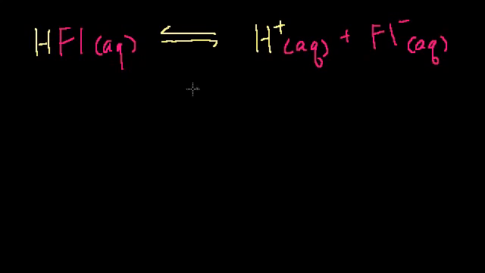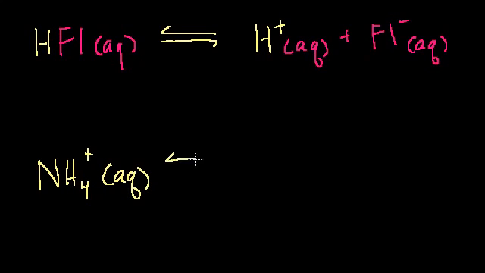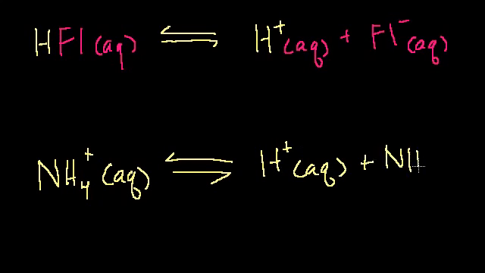Let me write another acidic reaction, just so you can see the general pattern. Let me write ammonium, NH4 plus. It's ammonia with an extra hydrogen. In an aqueous solution, that can dissociate, with one of those hydrogens popping off. And then you have ammonia, NH3, that's also in an aqueous solution.